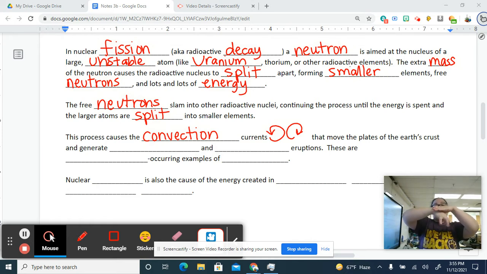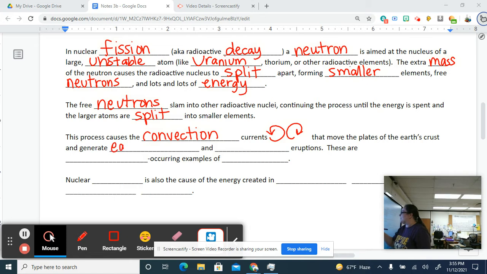And when that happens, it melts, and then a bunch of pressure builds up, and then we get a volcano. And when they slide past each other, they are trying to slide, but it gets kind of stuck, and then all of a sudden, boom, it moves all at once, and that's an earthquake. So that's where we get the energy for volcanoes.